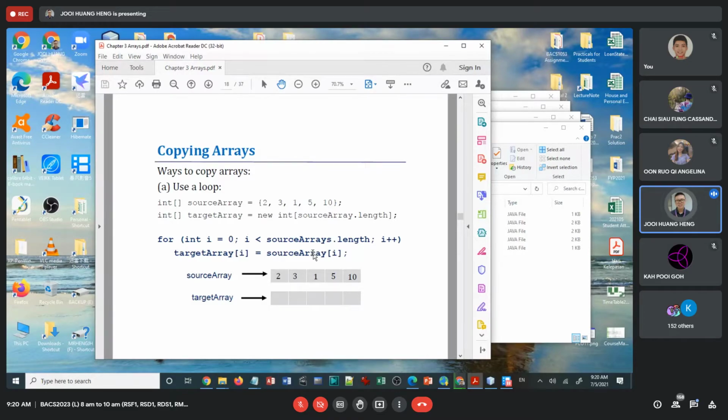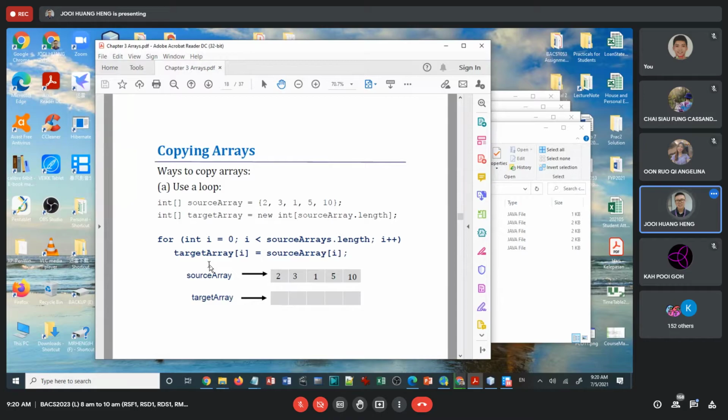This is what I see from here. The previous one, the pointers of both arrays refer to the same address. But in this one, I create a new array and they have different addresses. So in the end, when you change your target array, the original array isn't affected. This is why you want to copy. This is the reason why you need to copy the values from the other source. It's not pointing directly to the same address.